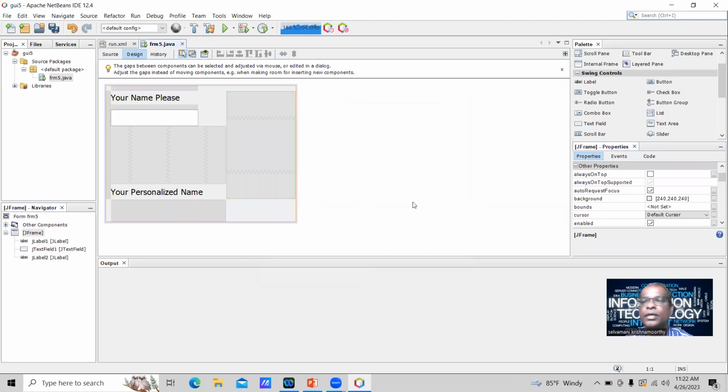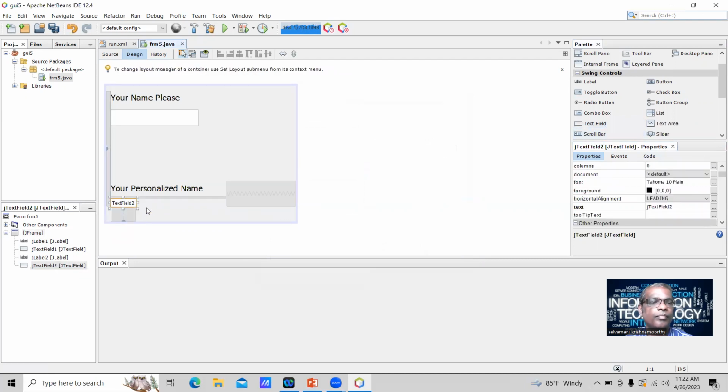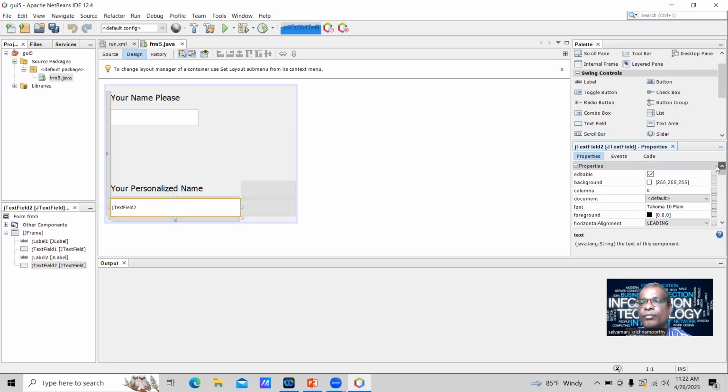Under this, one more text field I need. Editable is removed because you cannot type.